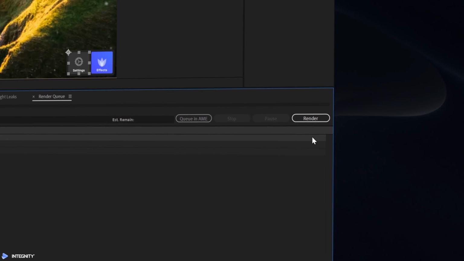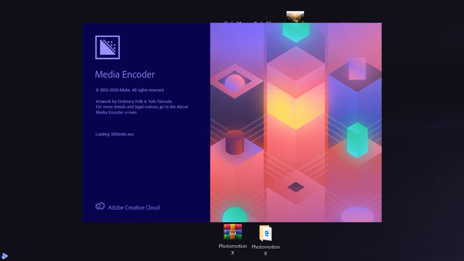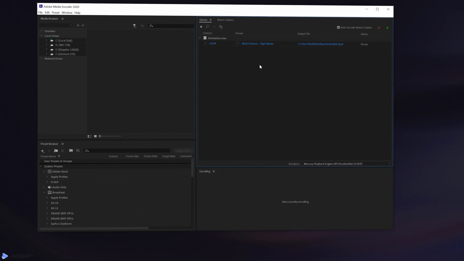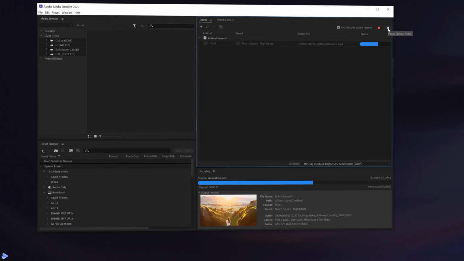Now, an extra tidbit, if you want an MP4 for uploading to social media, say for example, you can't directly render out MP4s from After Effects at the time of recording. Kind of annoying. You can, however, load Adobe Media Encoder straight from After Effects, but that will create another project file which takes up space, which can be a bit of a pain to clean up later. You can also just import the rendered animation into Media Encoder. In either case, just make sure that you're rendering out as H.264 and you're happy with your settings. Outside of that, you're good to go. So that's all completed now.